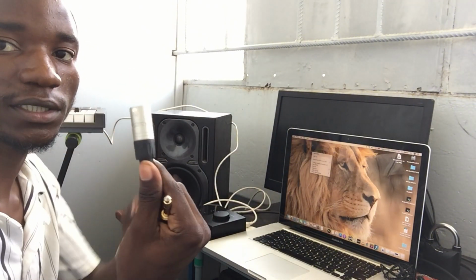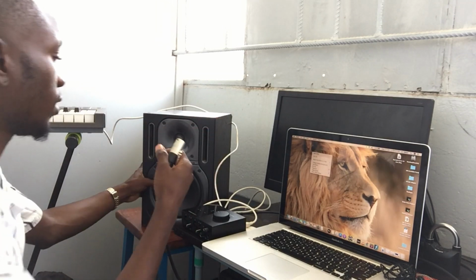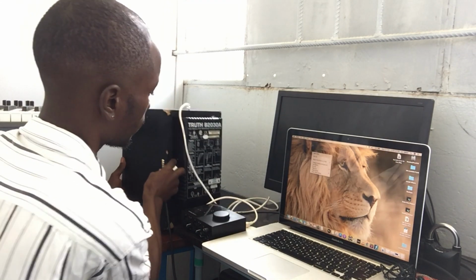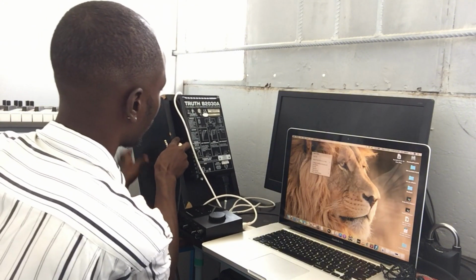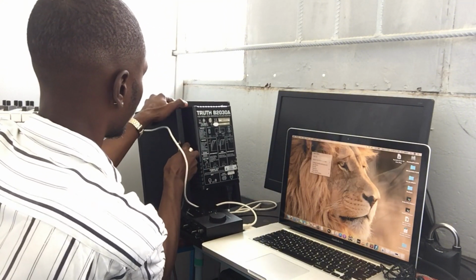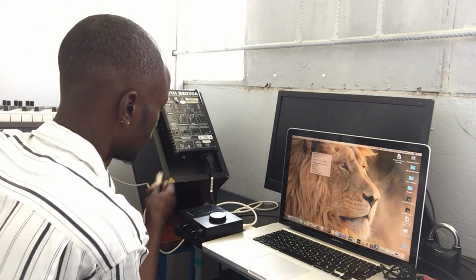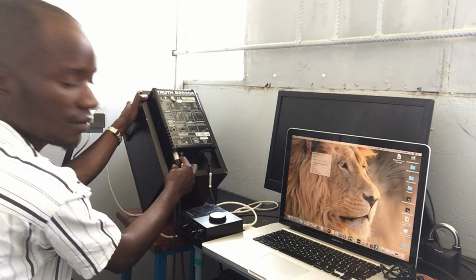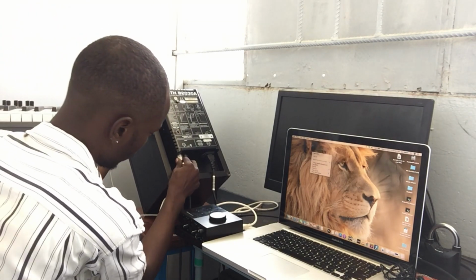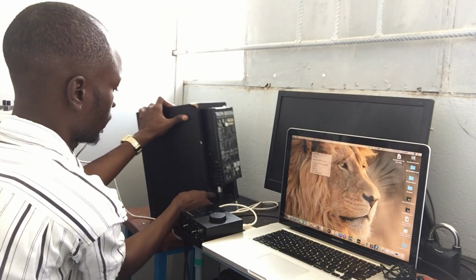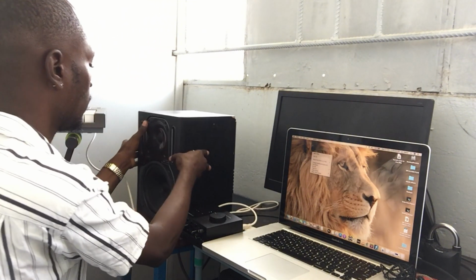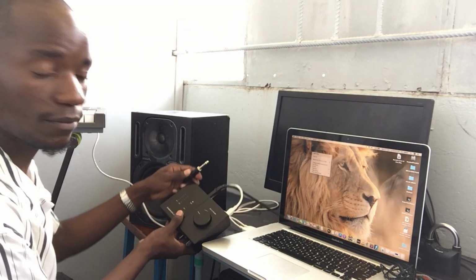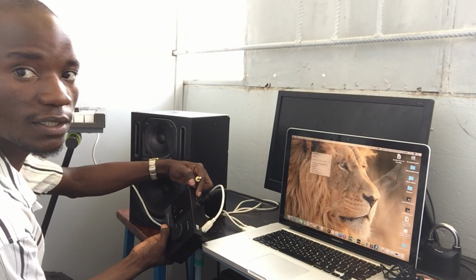I'm getting this XLR male side, so this is the side I'm connecting here, connecting it right here. Okay, make it face you. Then it's going on output 1 behind the audio interface right here.